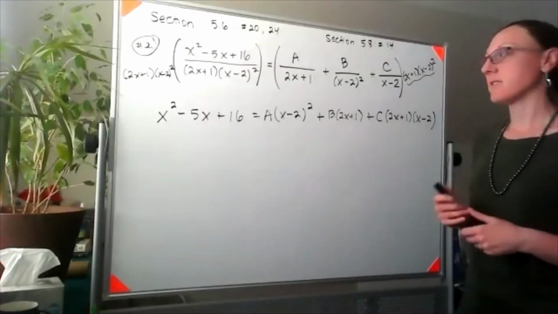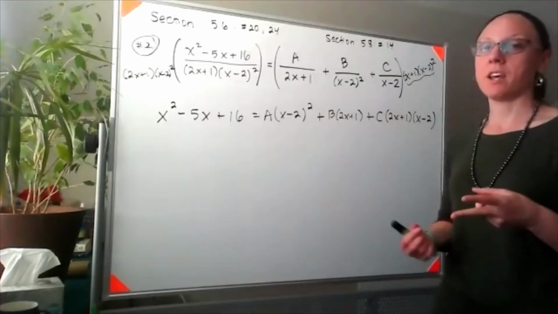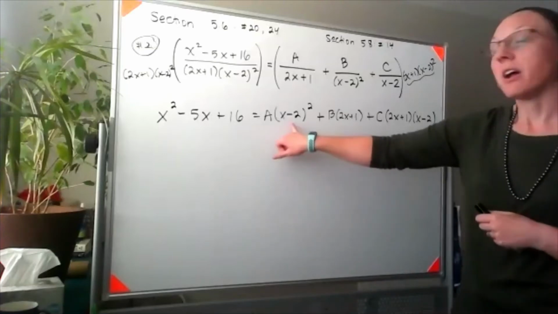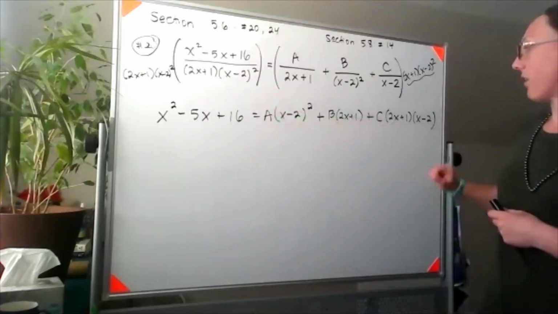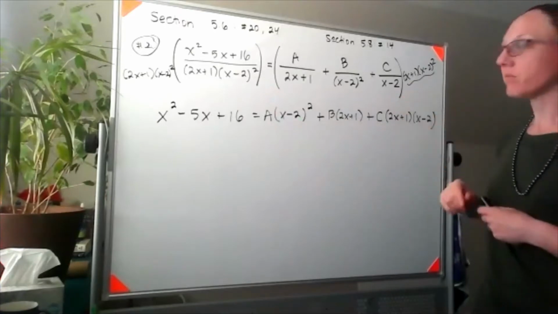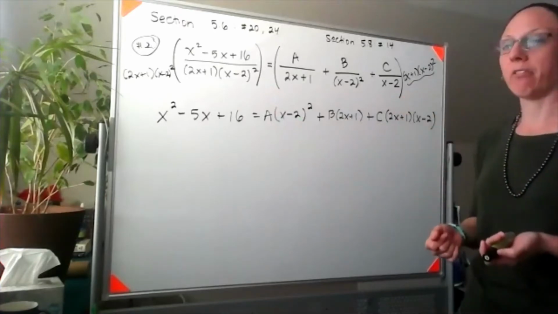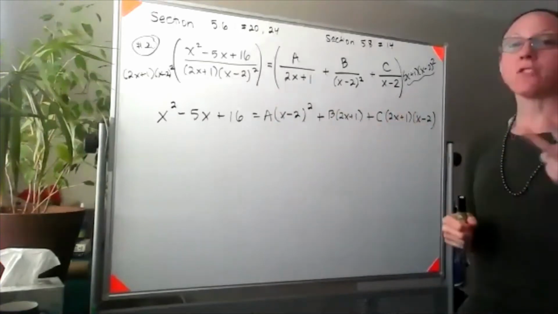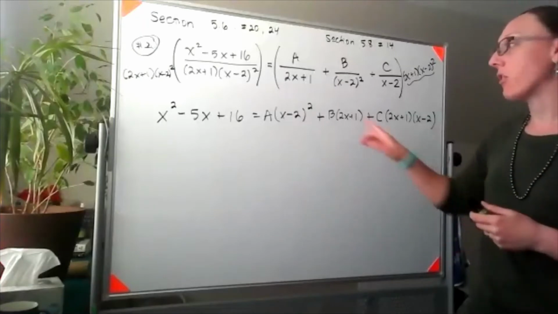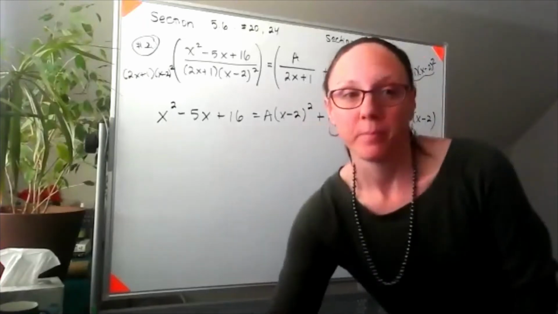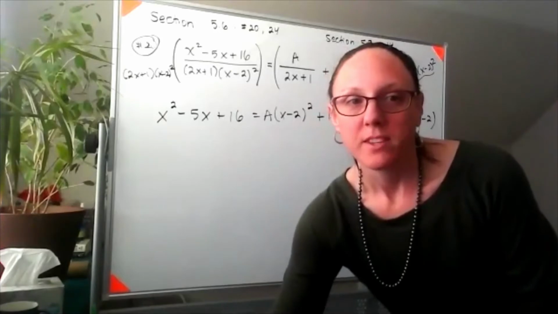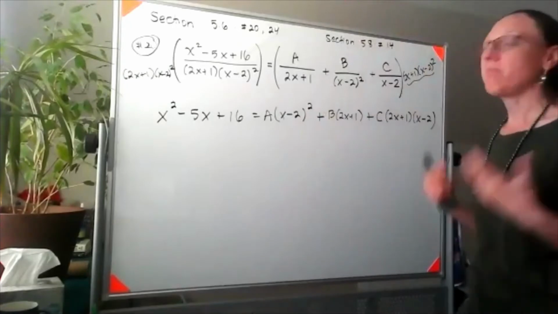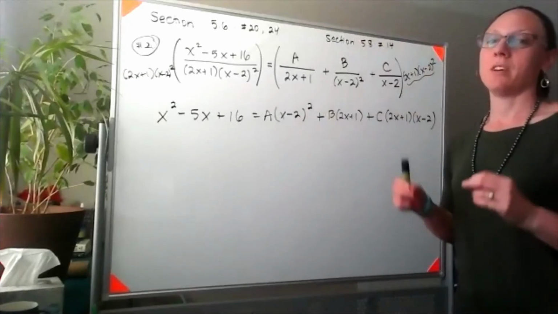When I look at this, I see 2 nice numbers that we can plug in and make part of our equation go to 0. If I plug in 2, this piece would go to 0, and this term would also go to 0. And if I plug in x equals negative 1/2, this term would go to 0, and this term would go to 0. So I only have 2 nice numbers to plug in, even though I have 3 unknowns. So this could be a time where maybe you want to use the other method, but I'm generally speaking going to stick with plugging in numbers.